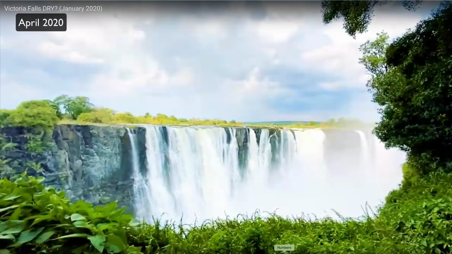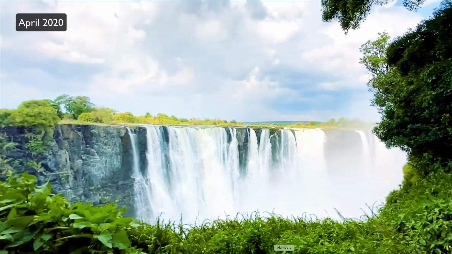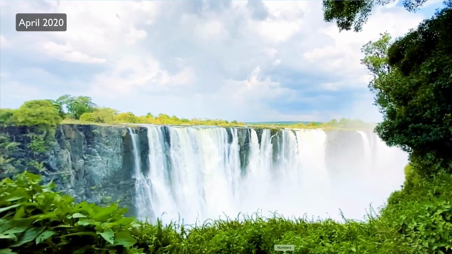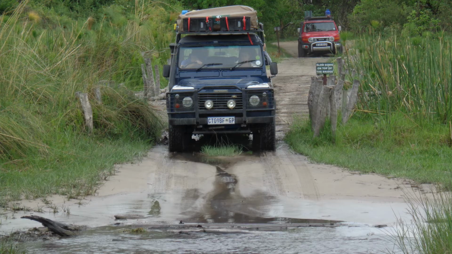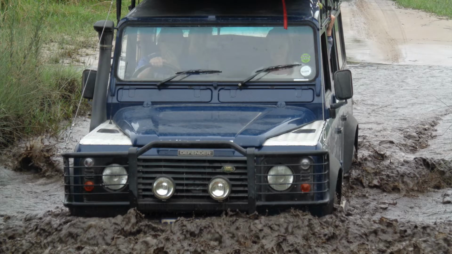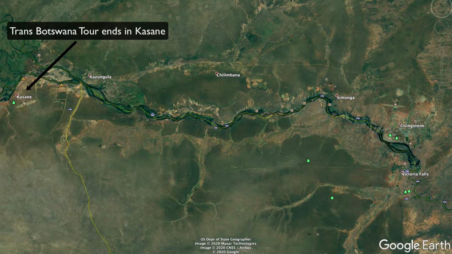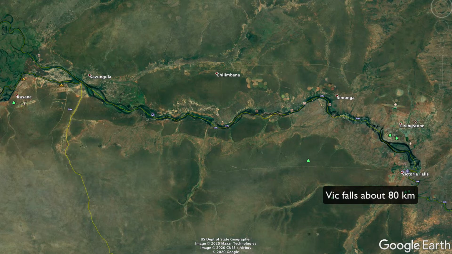So if you booked on a Botswana trip with me this year, July, we are going to have a delta that I expect to be really good. The water levels should be very high in the delta, and Vic Falls should be very good in July as well. Our Botswana tours end at the Victoria Falls. So if you're on a trip with me, we end at Kasane, and then if you stay a day or two extra, you can visit the falls with a little transfer bus that I can organize for you, and you can visit the falls this year in July.